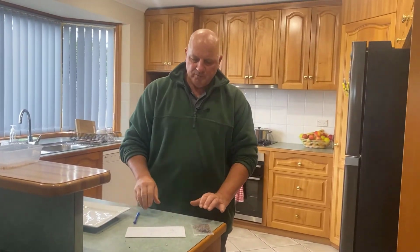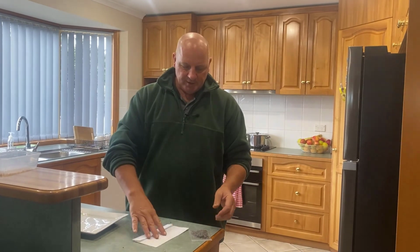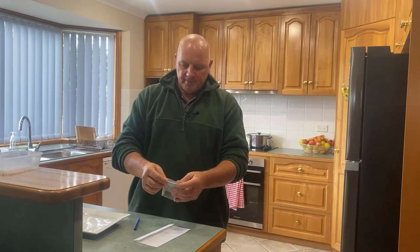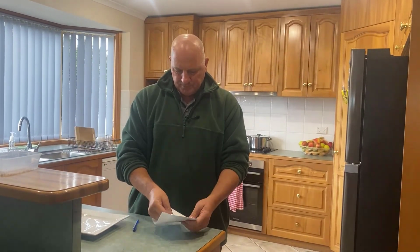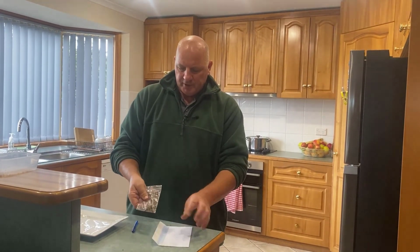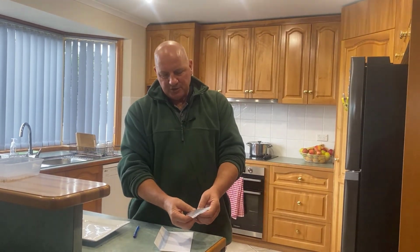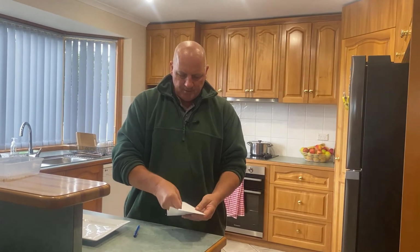So that just means that when you store your seed, if 1, 2, 3, 5 years time later, you will know exactly how old the seed is, and therefore basically the viability of the seed. I mean, as it gets beyond 5 years, the viability of the seed will start going down a little bit, but you'll still get 90 to 100% germination out of that for the next 5 years. So we put that in an envelope. And the other thing about putting in a little sachet is that you don't need to sow it all at once. If you want to sow some one year, you can just take some out of the sachet, and you've still got a sealed sachet. We put that into an envelope.